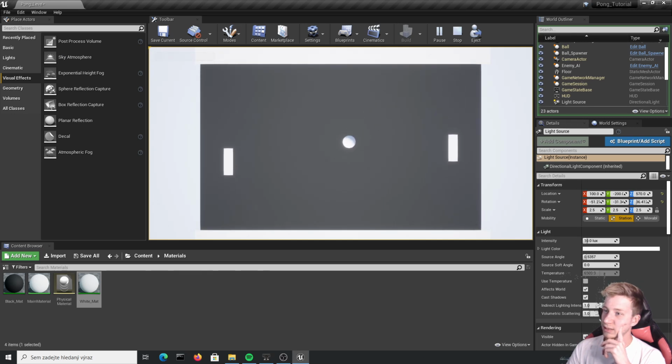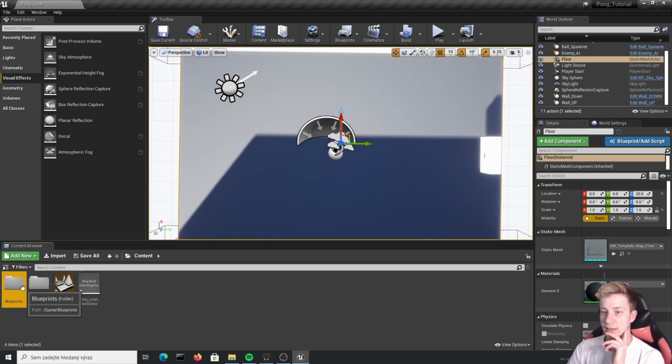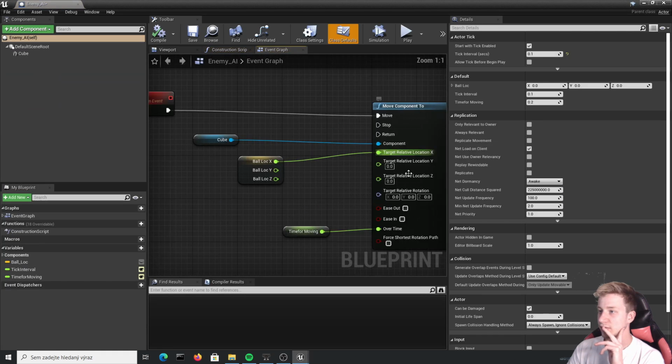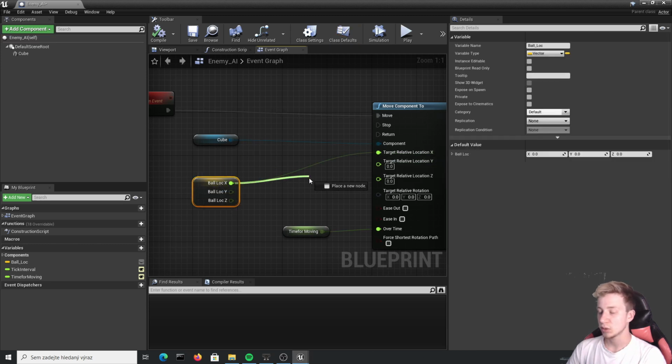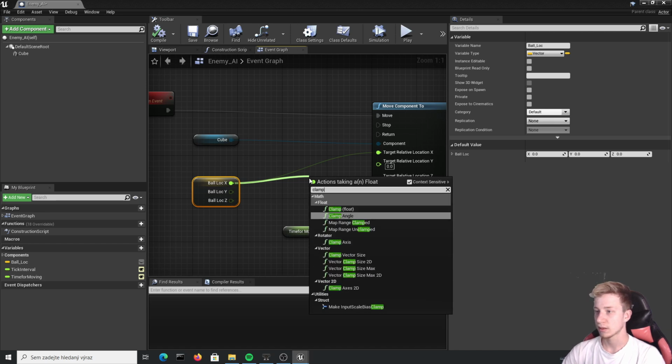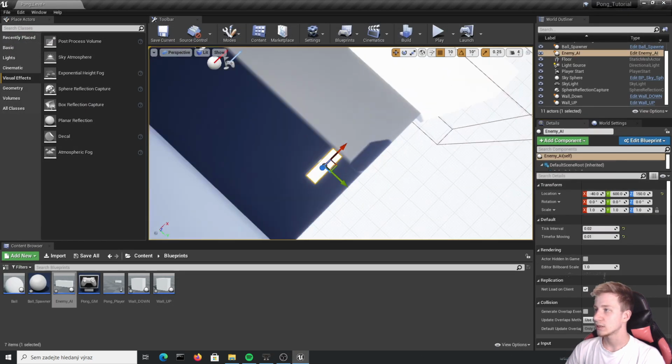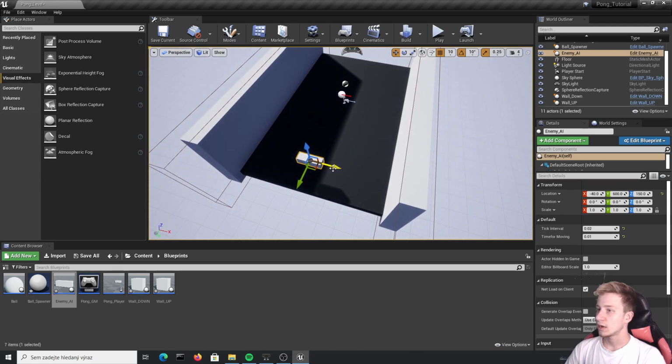Now you can see that it sometimes happens that your AI enemy goes somewhere under the mesh because the ball would go there and it's trying to trace its location. So we will need to do something about that. So let's get back into the blueprint and enemy AI. And what we will simply do is that we want him to move only to certain directions. And for that we have a perfect node, which is clamp float. And now we just need to figure out what these values are for minimum and maximum. We can try and test it.